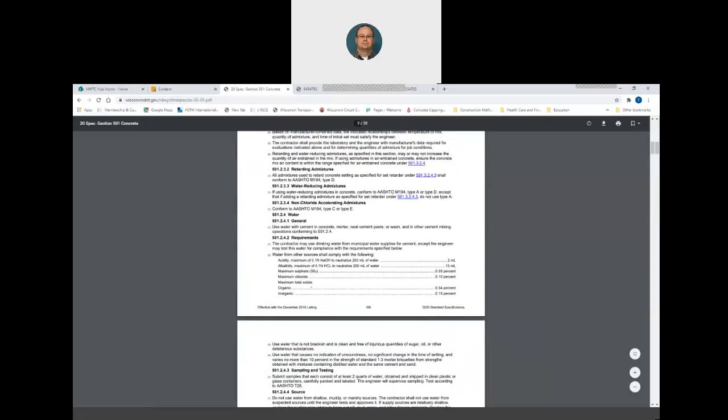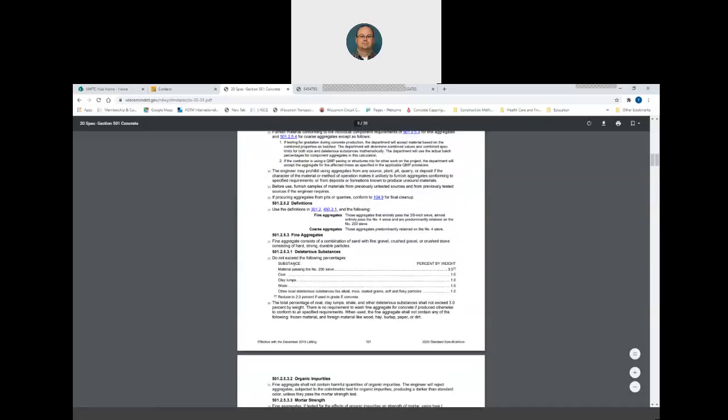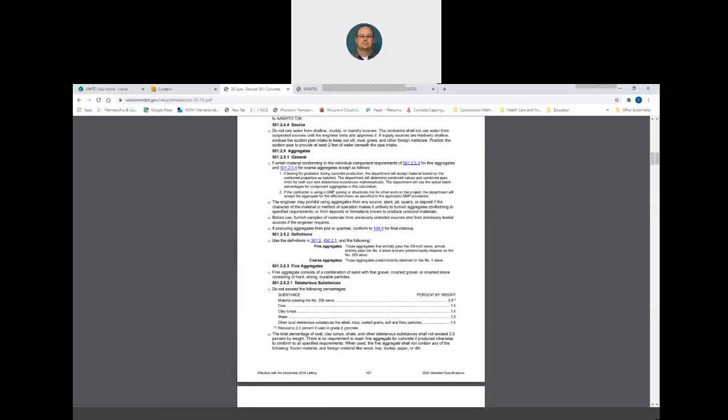All right. So if I go here, here's water requirements, sampling and testing, deleterious material, material passing the number 200 sieve, coarse aggregates, fine aggregates. Okay, fine aggregate consists of this. So the fine aggregates, our answer is 3.5% by the DOT. Reduced to 2.3% if using grade E concrete. Grade E concrete, I don't know what that is. So when you're reading this, you have to go find out what grade E concrete is to figure out what I'm using this concrete for.